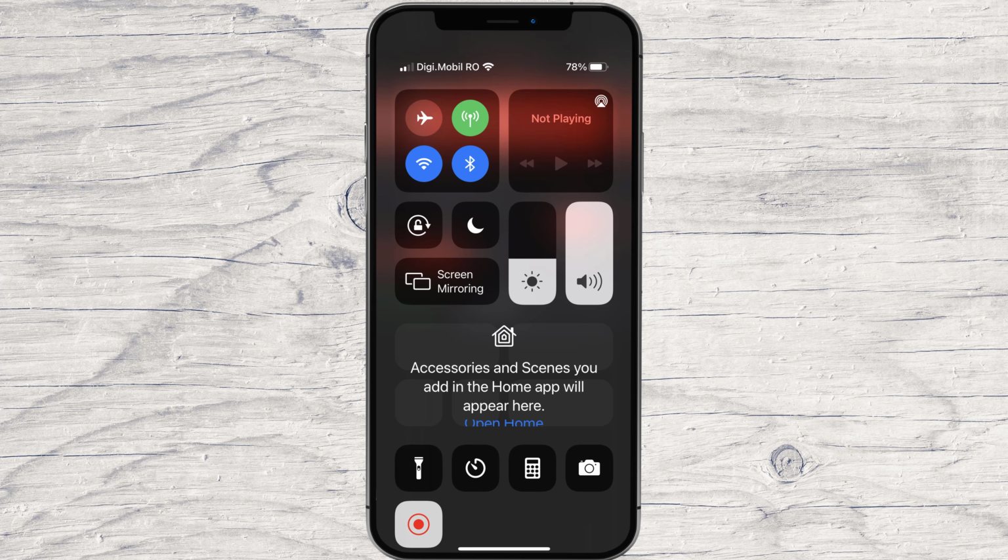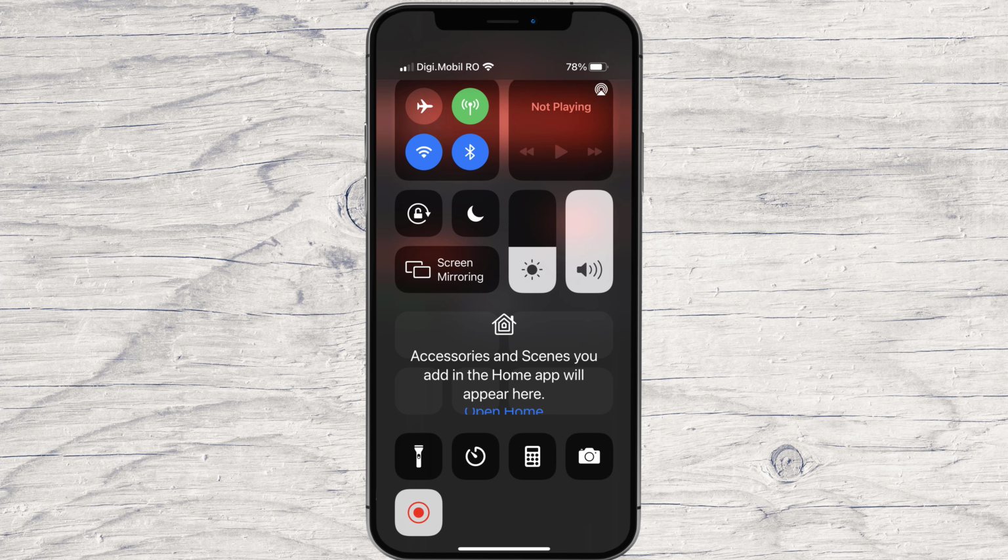To close the remote access to your phone, swipe from the right of the control center. If you have added the record button on the control center, you will be able to tap it and the remote access will end. If you do not see this button, then check the video in the description on how to add it on your iPhone. This is how you allow access to your iPhone with Anydesk.